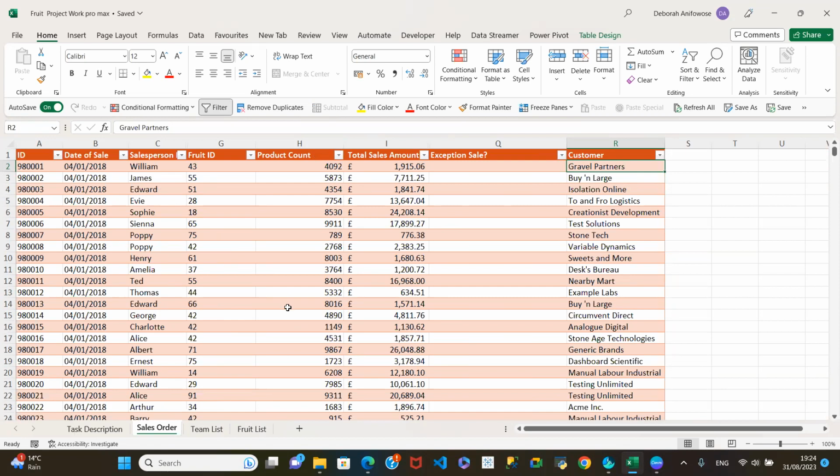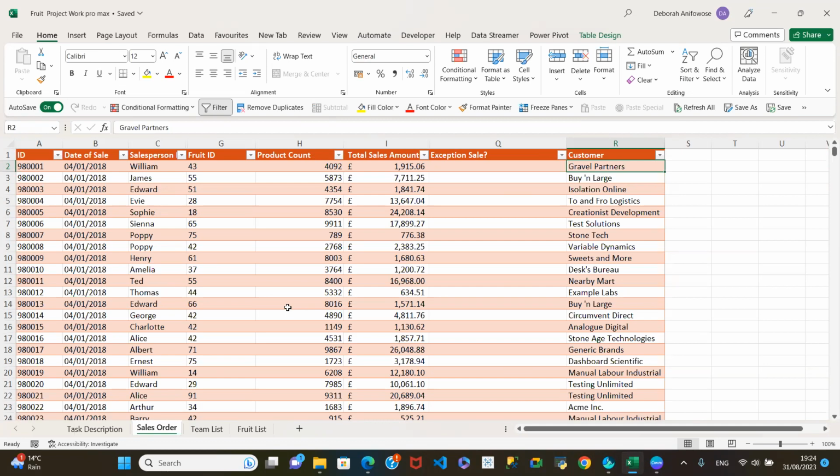We've not even decided which one is our facts table and which is not. So let's decide which is the facts table and which is the dimension table. Our sales order is the fact table because that is where our measurements are.